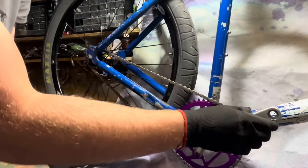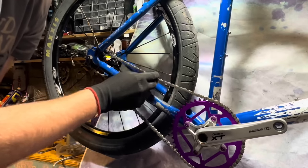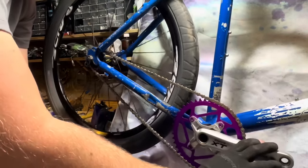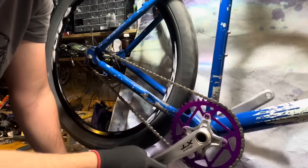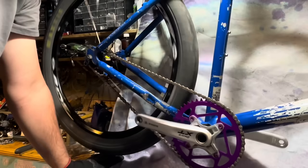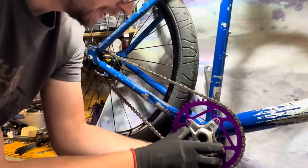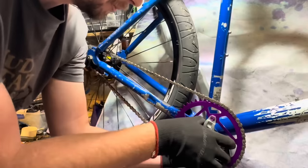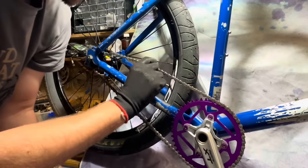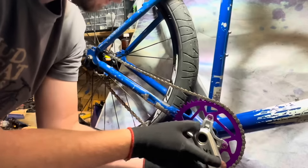Yeah, that's too tight. A little bit of slack, maybe. About there. Damn, that's quite a bit of, how do we adjust it? So that's quite a bit of chain tension then, if it goes like slack. How far back?